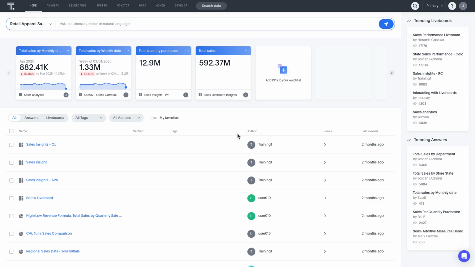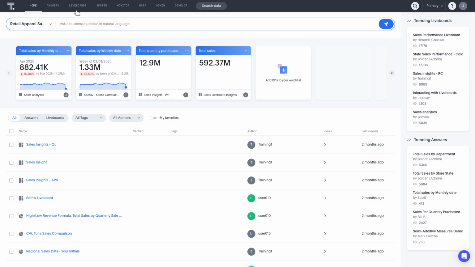ThoughtSpot Sync lets us create a reverse ETL pipeline to synchronize from an answer to various business applications. Depending on the application, we can send the underlying data and images from ThoughtSpot to the application, thereby easily sharing insights with colleagues without them even opening ThoughtSpot. Currently, we can synchronize data from Slack, Google Sheets, Salesforce, Microsoft Teams, and so on.